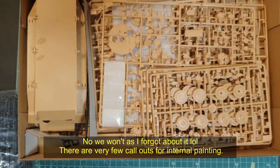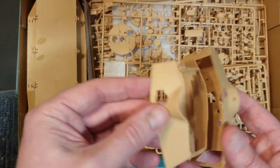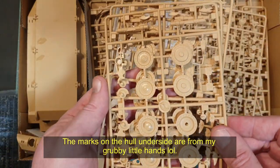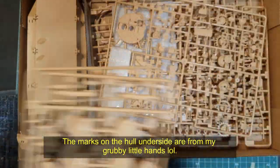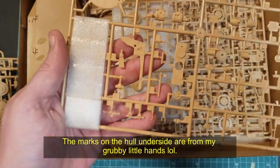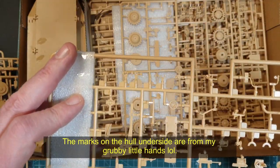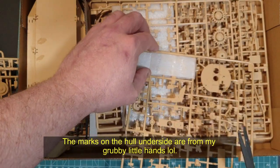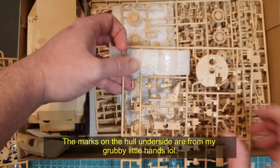The VK4502 Hintern — interesting vehicle. The moulding of the kit is very, very nice. I was a little bit worried about having a Hobby Boss kit since I've never actually built this one before, but the moulding is impeccable. Really, really nicely detailed — I couldn't fault it. Very little to no flash; I haven't really found any. And it's a lovely touch to see a little bit of extra protection packaging for some of the more fragile parts.